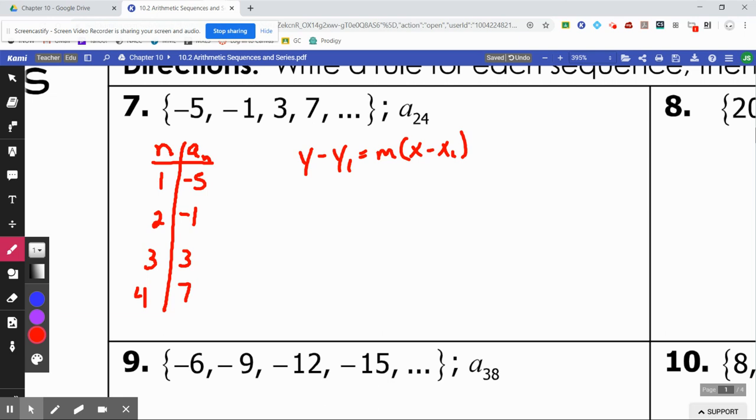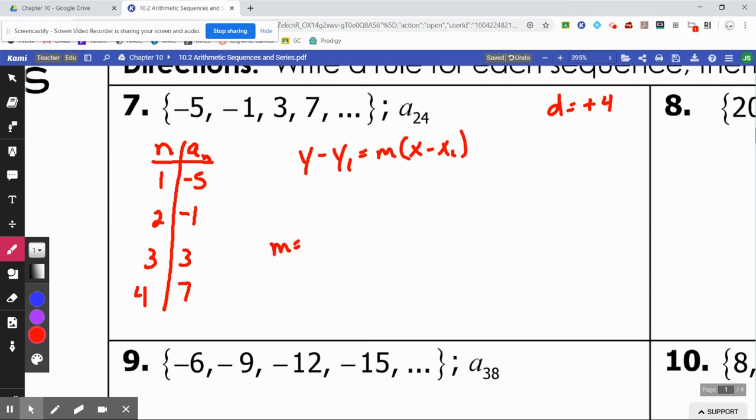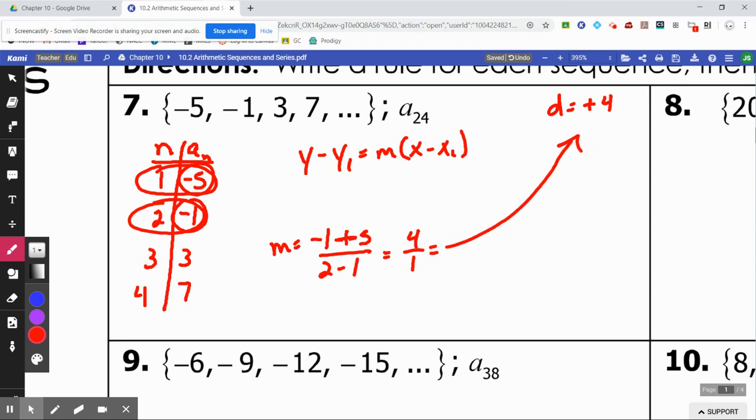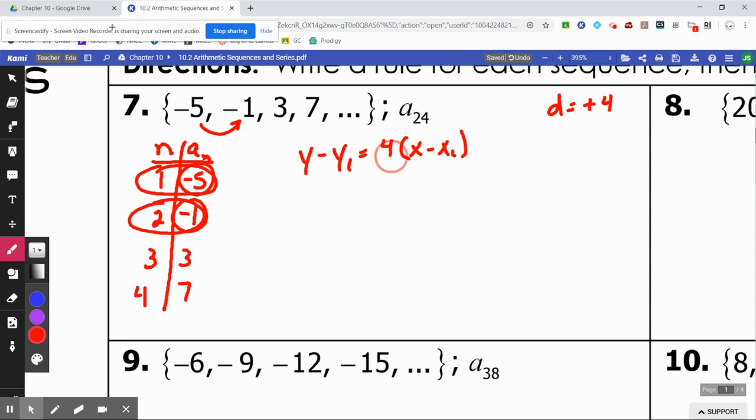And I want to show you, now a while ago we said the common difference on this problem was a +4. Find the slope. The way that you find slope, and you're not going to have to do this on every problem, but you're going to take any 2 points. I'm going to take these two, and I'm going to do y2 minus y1, which would be -1 minus -5 over x2 minus x1. Minus minus is a plus, gives you a 4 over 1. Guess what? The same as the common difference. So without even doing my slope formula, how can I find slope? I simply look at this and I find my common difference. So I take out the m and I put in my slope.